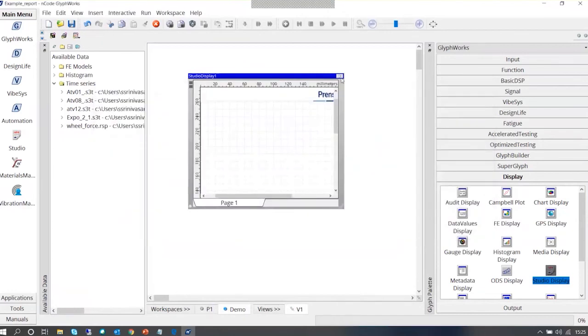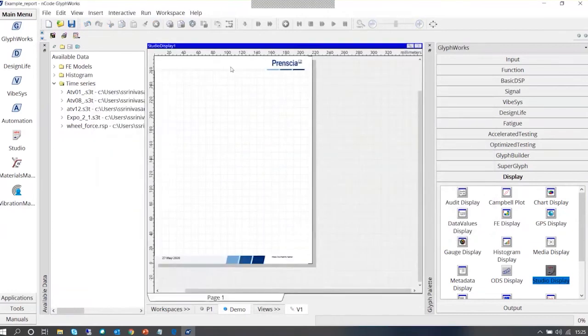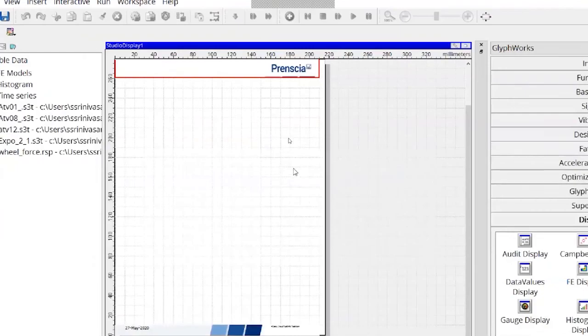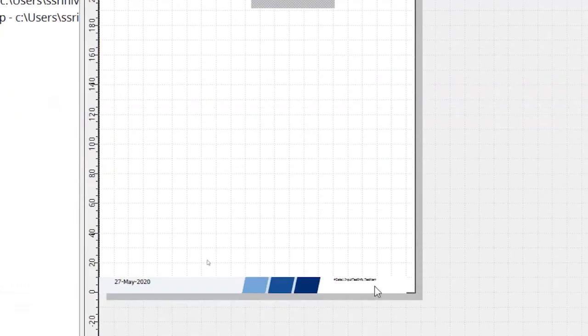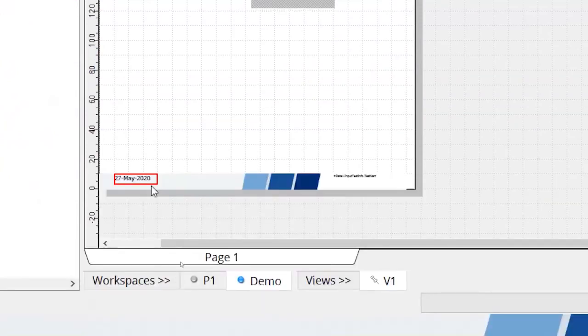Now you can see here, this is the template. Let me zoom in. There is a Princia logo here in the header. There is a date, today's date. Whenever I generate the report, it generates today's date as per the computer time, because I have given a boolean logic here.